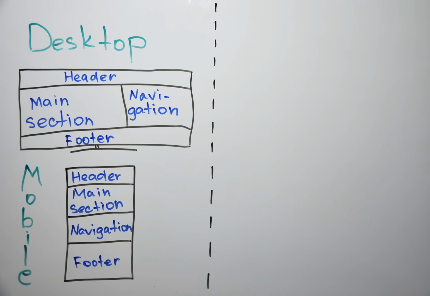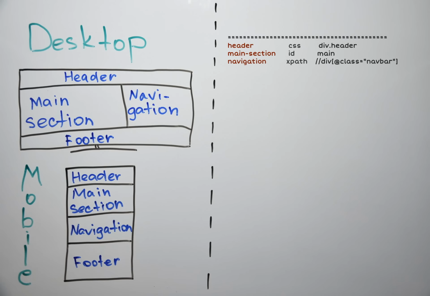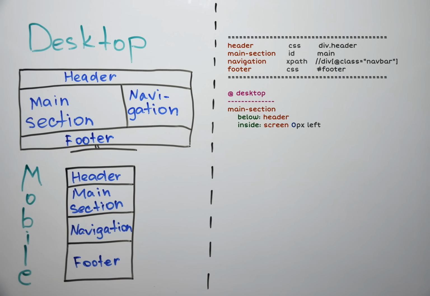The first thing you do in each page spec in Galen is define the object locators. It is a pair of object name and locator. This is how we define a header with CSS locator, but you can also use other locators like ID or XPath. Once we are done with object locators, we can start writing our checks. So we define a so-called tag for screen size where we are going to perform this check, and then we specify the object we are testing, and under it we can write our checks.